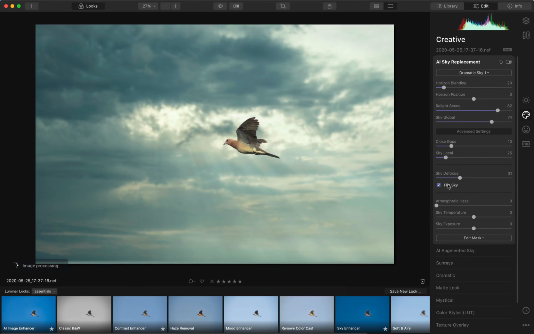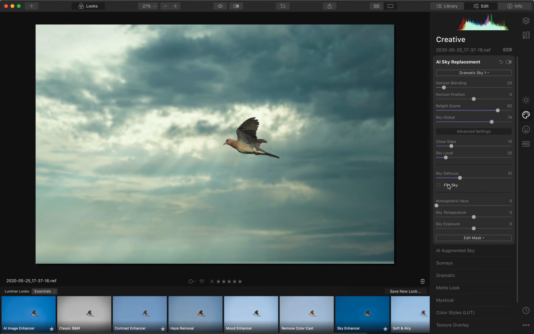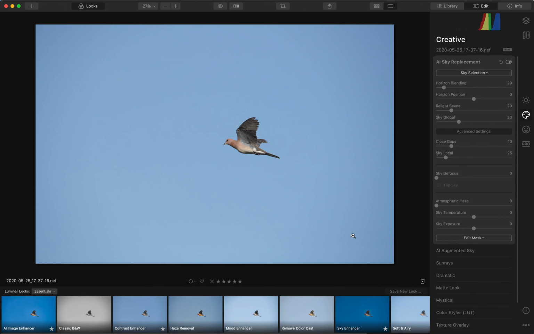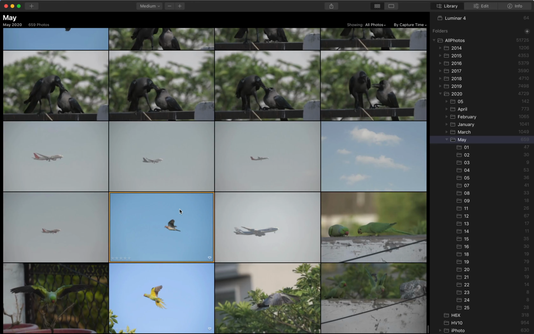You can also flip depending on how you want it. You can also add haze, change the sky temperature and the exposure of the sky. So I'm only looking at this one major effect here, and let's reset this, go back to our grid mode.